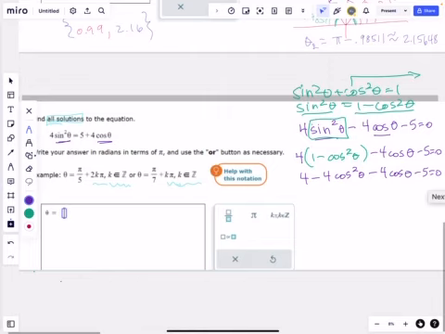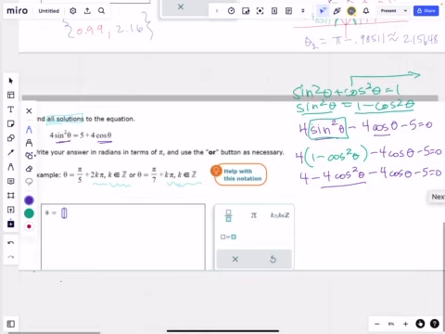This looks better because notice now that I've got all one trig function. I just want to clean this up a little bit and then I will use my quadratic tools and solve this equation. Okay, so there's a couple different ways to think about this. One is to combine the 4 and the negative 5 and then multiply everything through by a negative 1. I prefer to think about it as just shifting everything to the right side of the equation because that's going to make our first term positive if we're going to try to factor. Okay, so that's my thought process there.